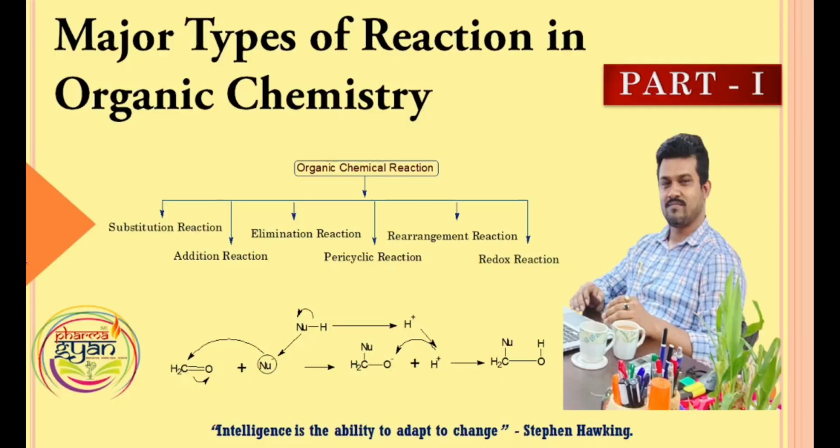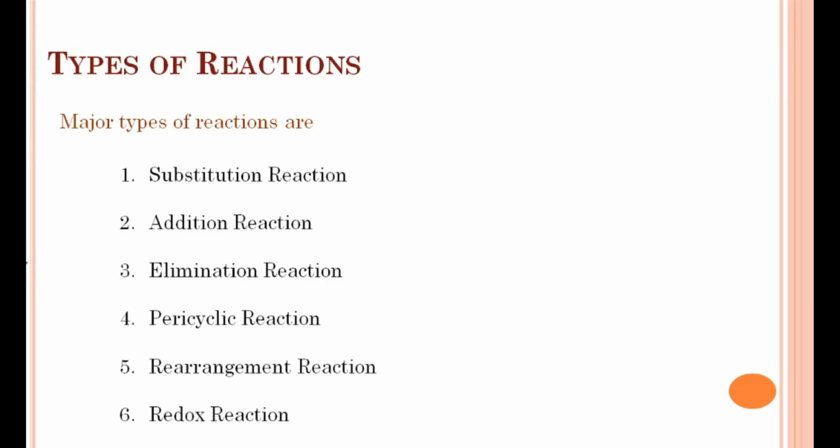Today I am going to discuss the major types of reactions in organic chemistry. I have divided this topic into two parts, part 1 and part 2. I recommend that you see part 1 first, then go for the part 2 video for complete information about the topic. Let's come to the topic.